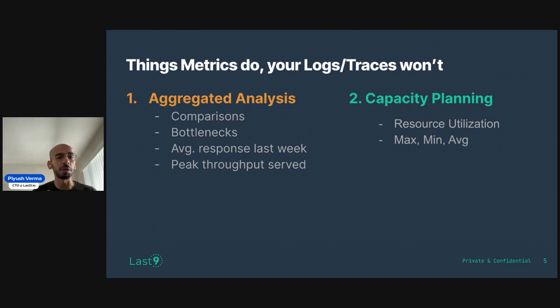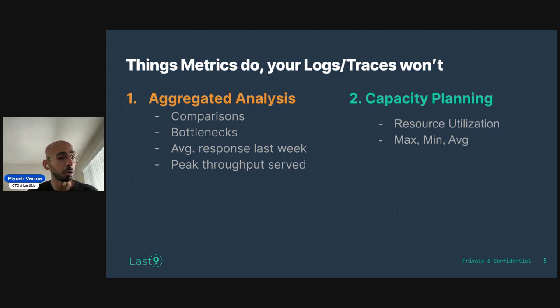I'll have to do some sort of aggregated assessment of, is this better or is this not better? This comparison is only done using them. Finding bottlenecks. I got an architecture diagram and I see the load balancer is the one where I see latency dropping. Or I say, no, it's not the load balancer. It's maybe the Nginx behind it, or is the application behind it. Finding these quick bottlenecks is done using logs and metrics itself.